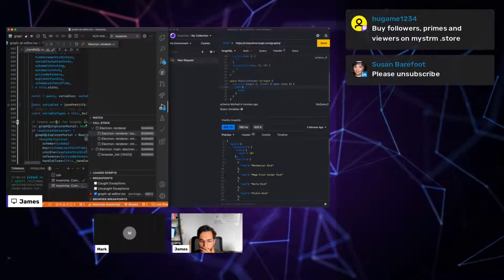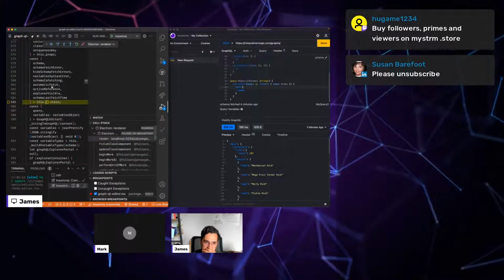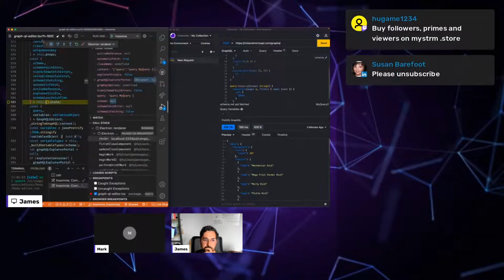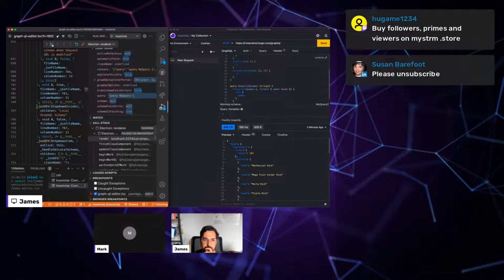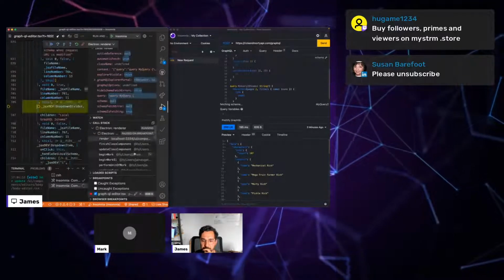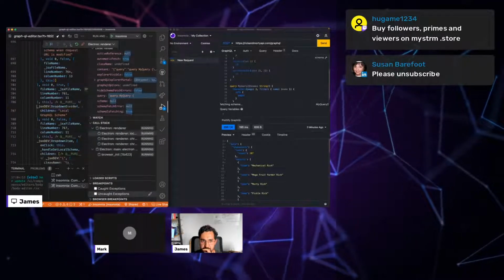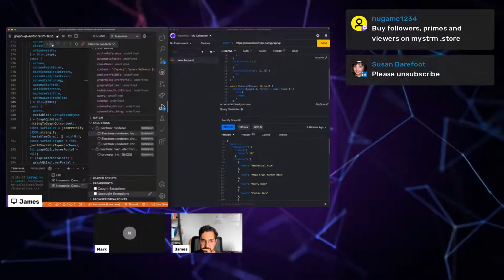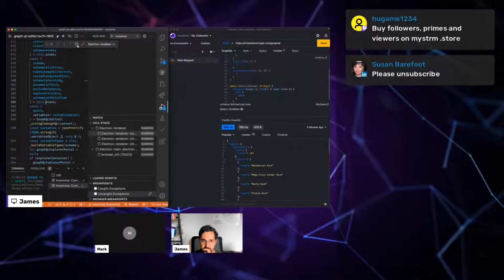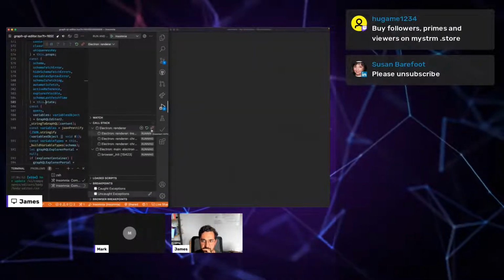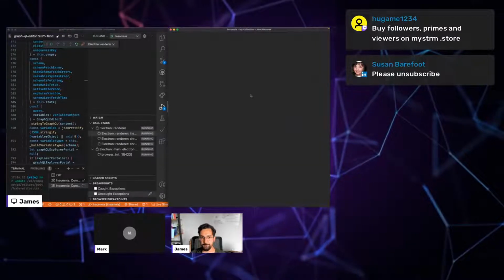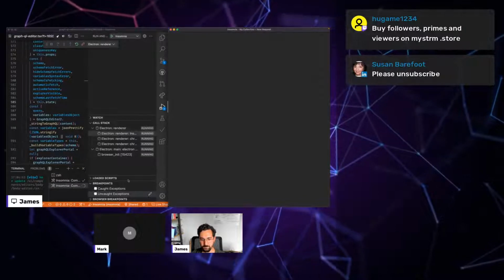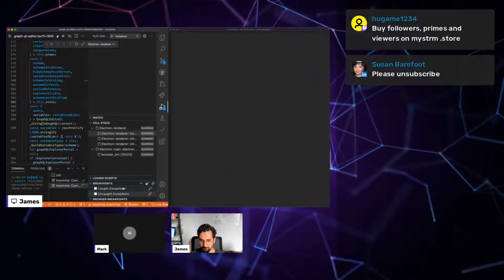Cool. All right. I should clear this breakpoint and just refresh this because it seems stuck. Can you disable the breakpoints and just run it through clean?